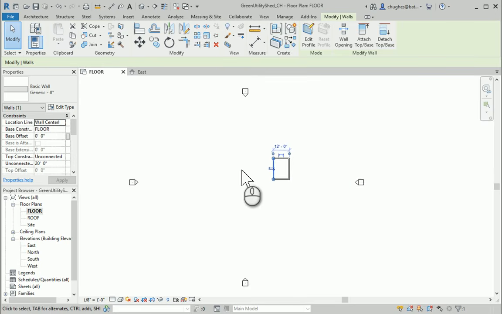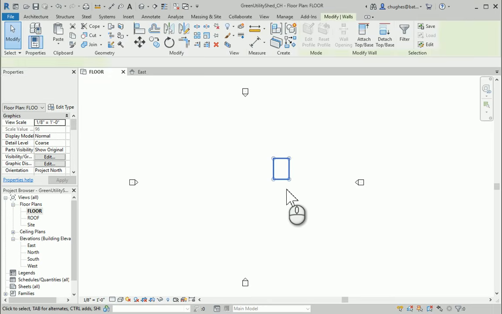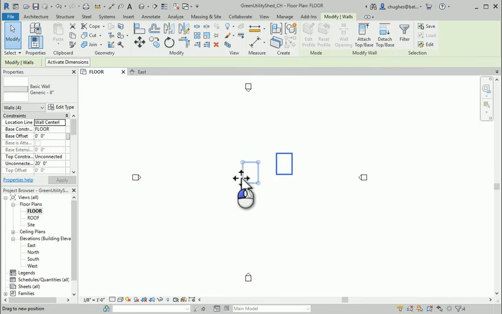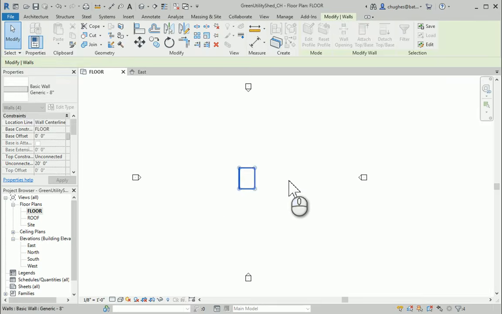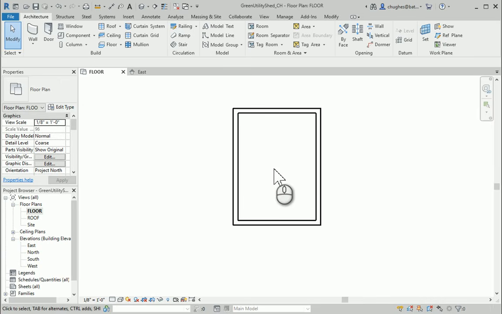So now I'm going to zoom out here. Sometimes the structure shifts or adjusts in the drawing area. I'm going to highlight to select everything, and then you'll notice your mouse cursor will have a four-headed arrow on it. I'm going to click and drag and place that right in the middle. It's designer's preference at this point, but I always like to have the structure right in the middle, in order to keep these dimensions.